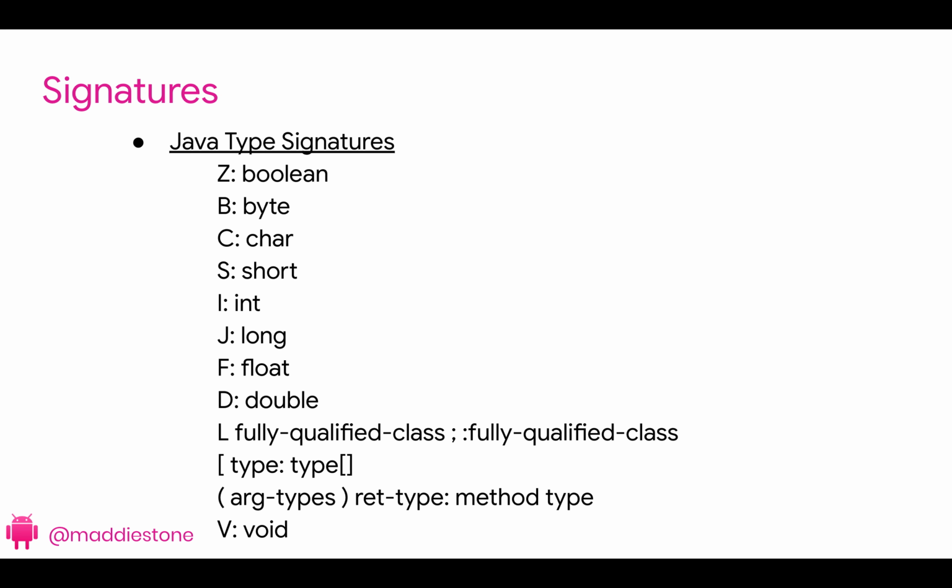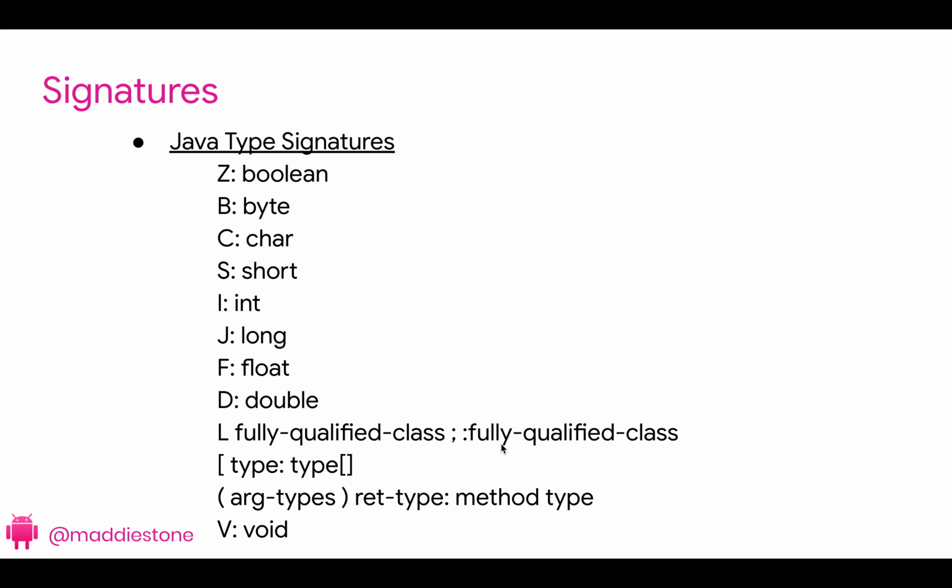So what's a Java signature? Here are our primitive types, and basically what it says is, hey, we're just going to put together each of the different types of arguments that a function takes along with the type of its return value. So this is the code for each of the primitives, and at the bottom here we see that if it's not one of the primitives, then we use L, and then the fully qualified class name, and then a semicolon.